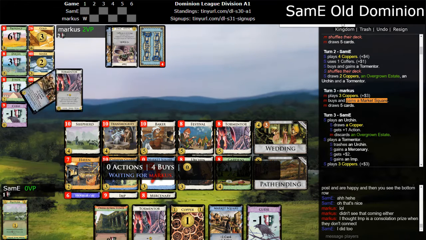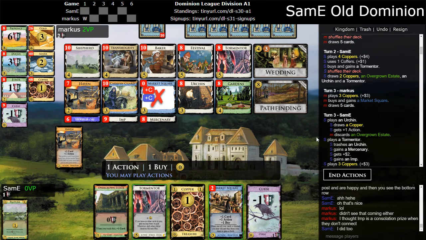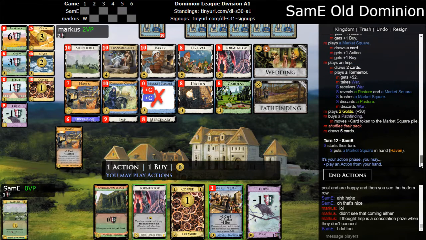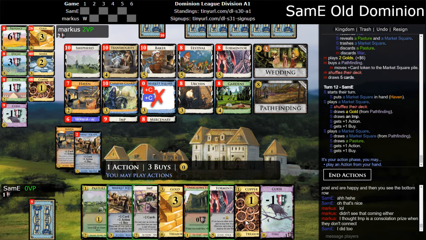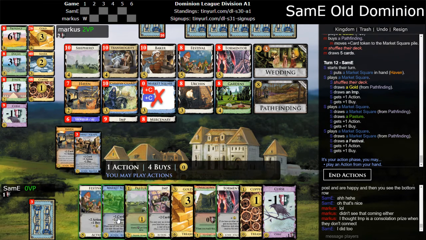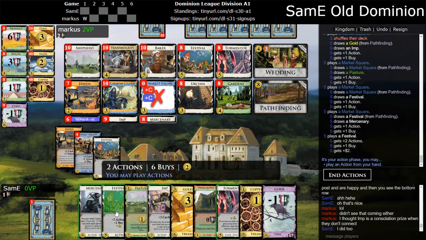Okay, so we'll just see when we draw deck. Okay, market square. Market square. Market square. Oh, hey. Oh, oops. That was kind of dumb. Okay, there's an imp on top. I didn't need to play all this. Yeah, what was I thinking? Poor play on my part. Poor play for sure.